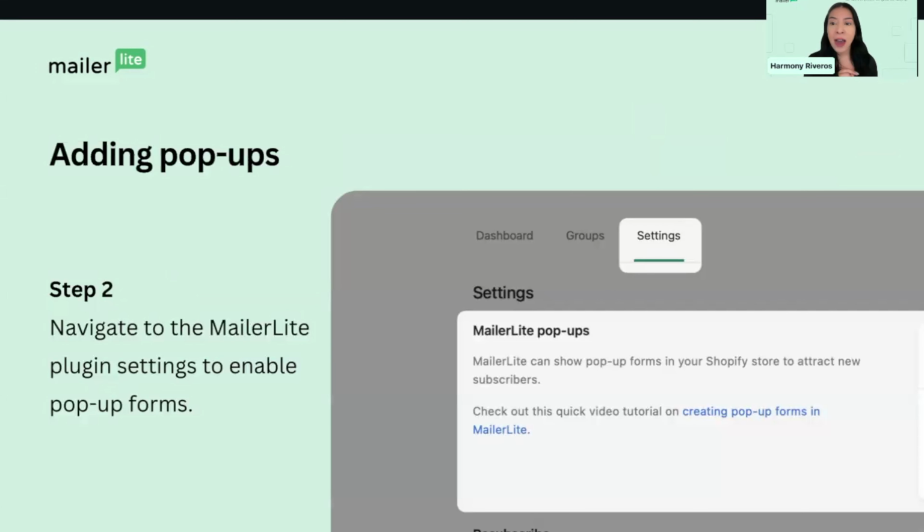Okay, so this is going to be outside of MailerLite. This is another one of those scenarios where each store is different. Each store is going to have their own specific area where this setting is. I'm going to show WooCommerce here because I've showed a lot of Shopify. So I'm going to show this specific setting in WooCommerce. It will be slightly different in Shopify as well as the other stores. But in order for a pop-up to be added to your online store, you have to make sure that it is enabled. Okay, so let me just go over to WooCommerce really quickly.